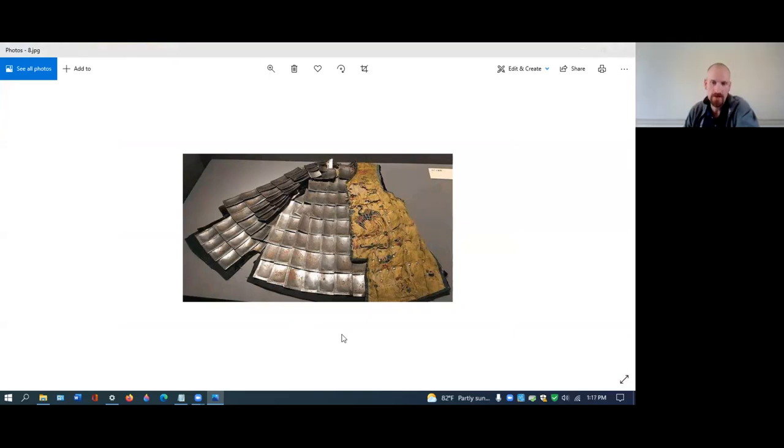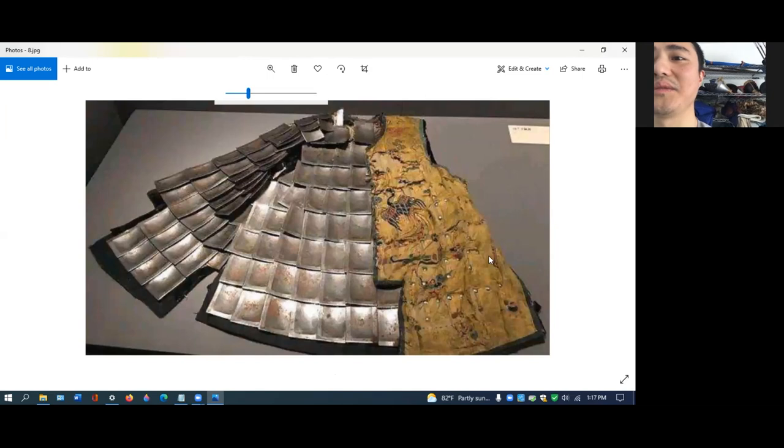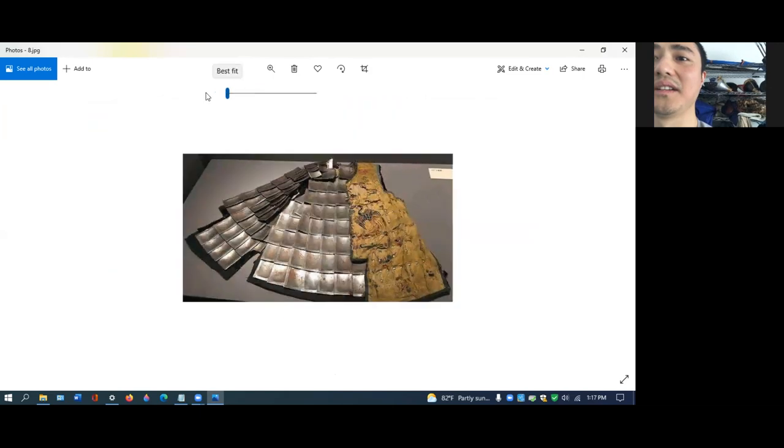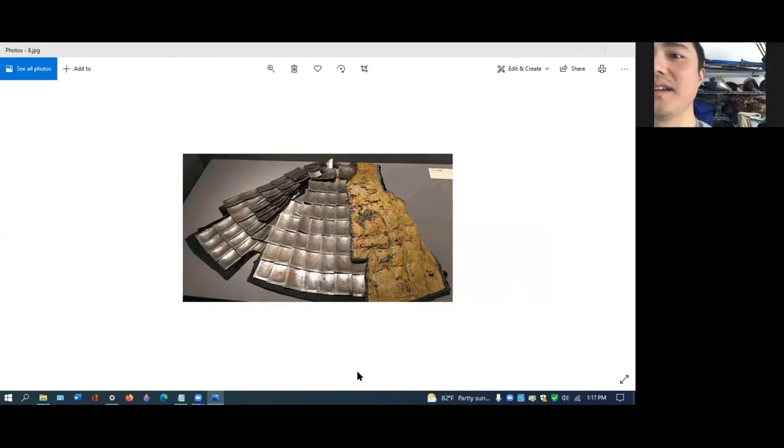And the fabric definitely stands out from the others, just in its complexity of design. Yeah, from what I know, these were found in a Tibetan monastery. So it's quite unique, the pattern on the fabric. And would that point toward the armor being commissioned for someone of high rank or high resources? Yeah, I think so.